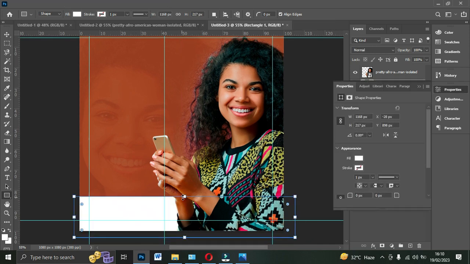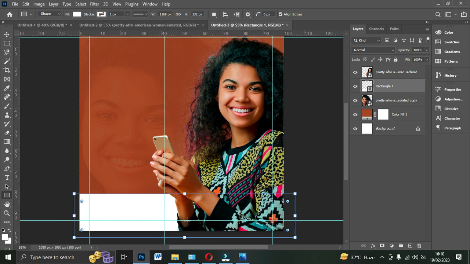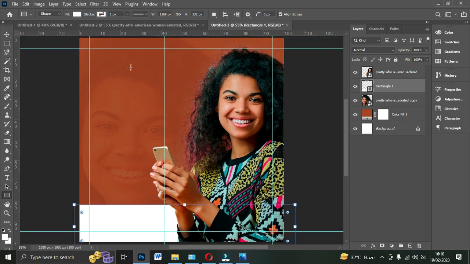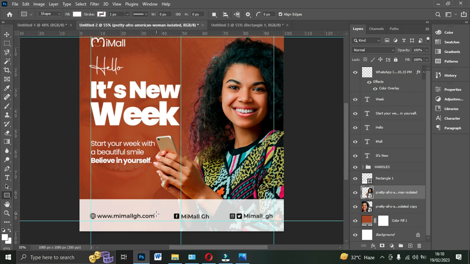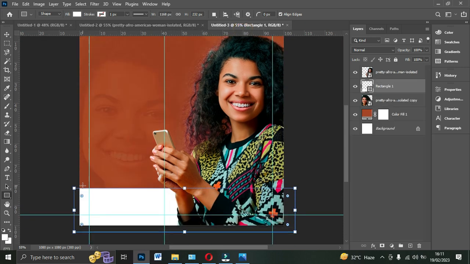Why are we drawing the rectangle? The rectangle is down below this particular image, and I want the rectangle to be on top of this image. The reason why I brought it on top is so that my social media handles can go there, because I want them this way. But possibly you can also leave it this way and write your social media handles here.